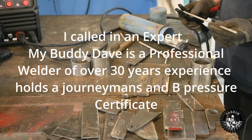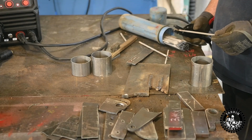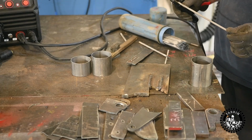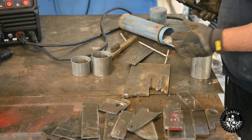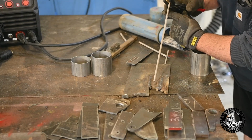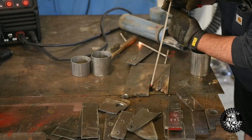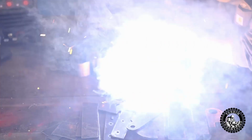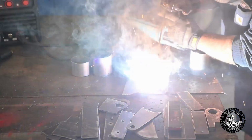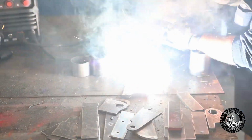And we cranked up the hot start and the, what was the other one? The arc. The arc force. Both of them are maxed. Yeah, and this is a 5/32 7018. I'll just do a little pass here like these ones. And you'll see, as long as I float along the top, well, it's just nice. If I'm welding along like this, it's okay. But if I let the rod touch the plate much, it'll snuff out just a little bit on me.